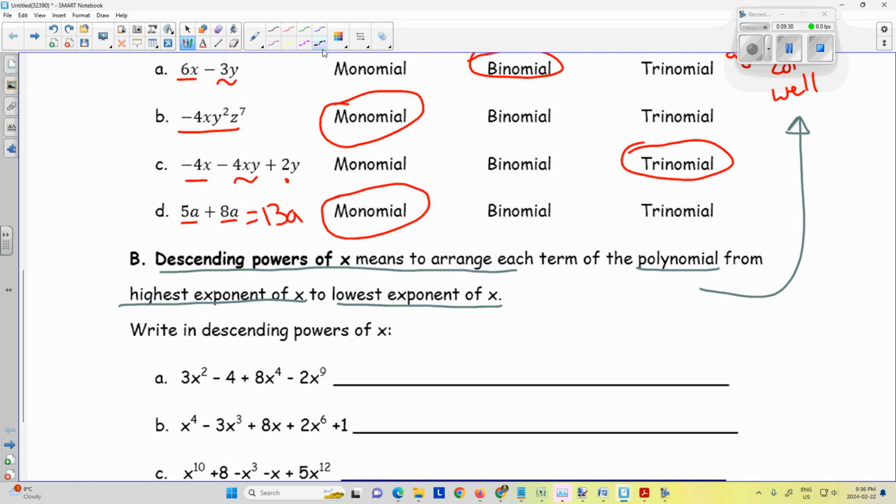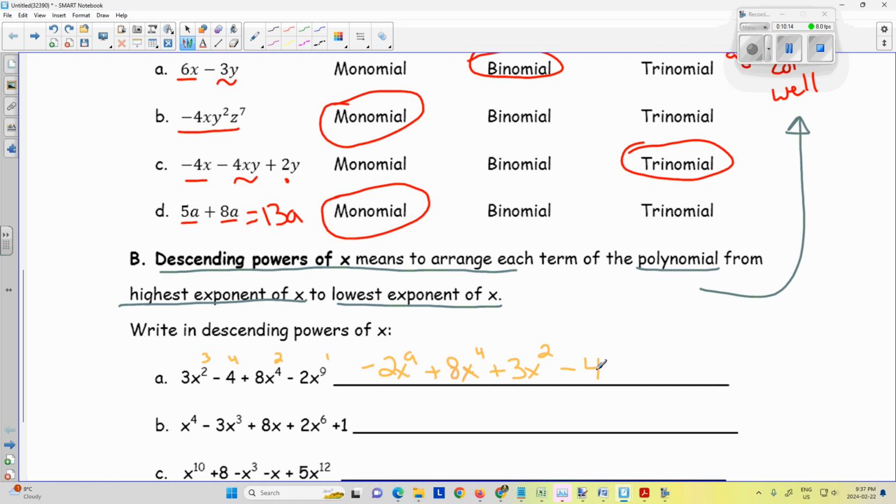So we're going to look at them and say, okay, what's the highest power? Let me pick this color. So my highest exponent, I've got an x to the 9. Here I've got an x to the 4. That's my second highest. Here's my third highest, and this is my last one. I'm going to write it as negative 2x to the 9. Then we said it was plus 8x to the 4, and then plus 3x squared is our third one, and then we have this negative 4 just kicking around over here.